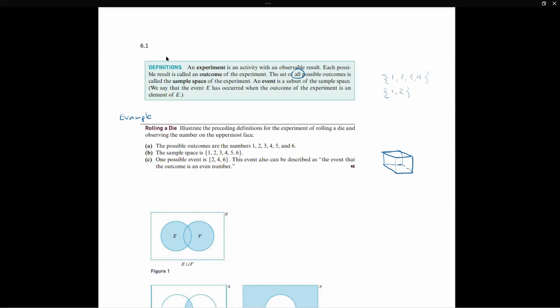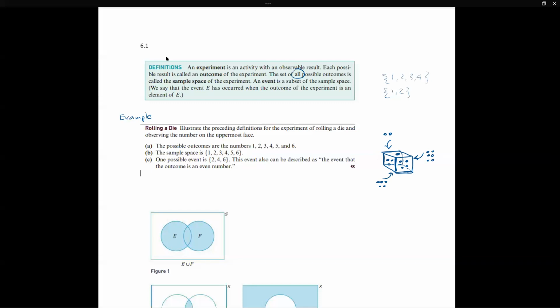It's like a cube, right? So let's say this face is 1 and this face is 4 and this face is 3. Then there are three other faces, right? So let's say this one is 2 from the other side, and this one is 5, and this one is 6.